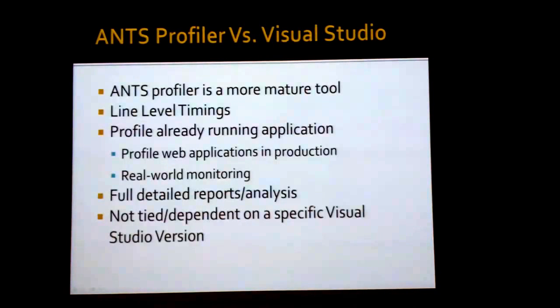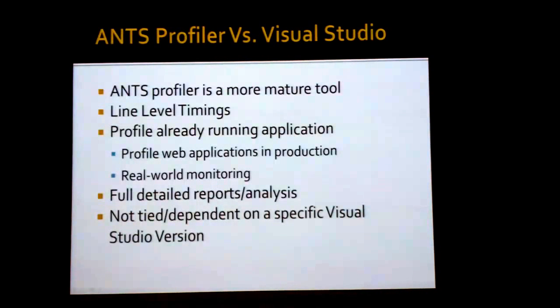The only thing you can't do is obfuscated code. Obviously, all of your stuff, it's just not going to happen. So release build you can, but it's just not quite as detailed, and it'll give you a little bit of a rundown when you look at the results as to what wasn't able to be profiled. So this is just my quick hit as to why I use ANSYS over Visual Studio.